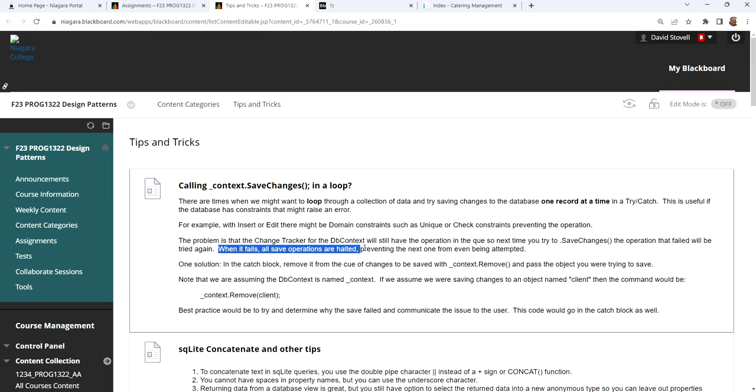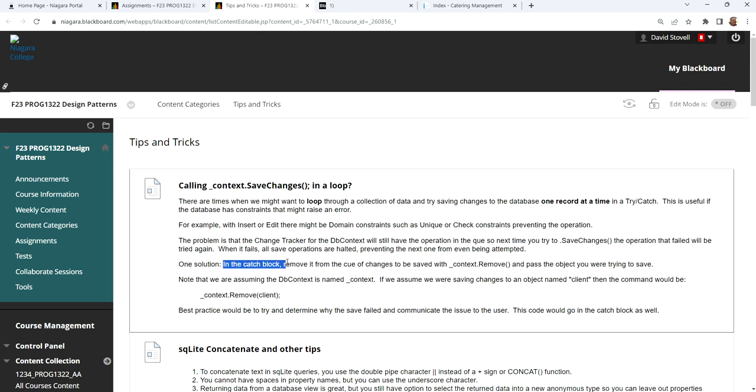So as long as it's still sitting there in the queue, it'll be preventing anything from working until you actually get rid of the DB context, right? Or clear the queue somehow. Well, it's never been a problem for us before because normally things work. You know how the controller works: it's disposed of when you don't need it anymore and then it's recreated next time you need it, right? So you get a new, fresh copy of the DB context. So it's never been a problem, but in this case, it would be whenever you have save changes in a loop.